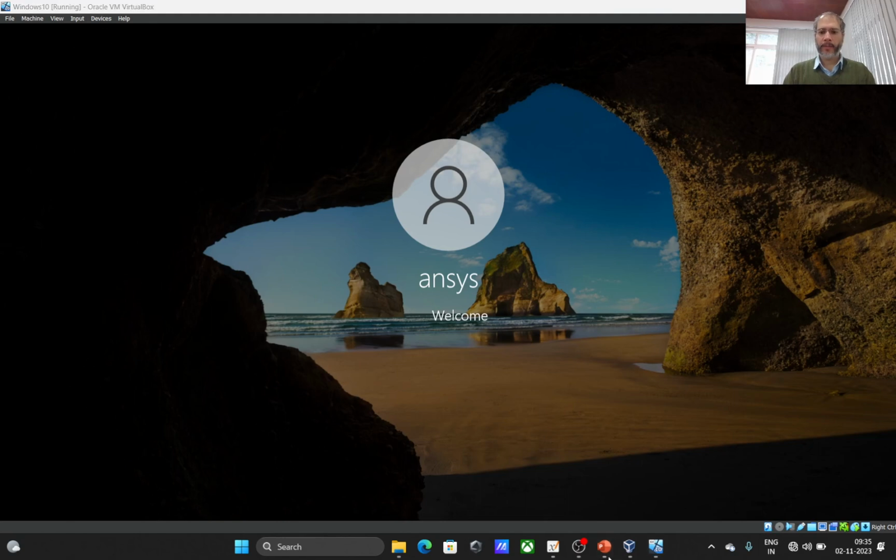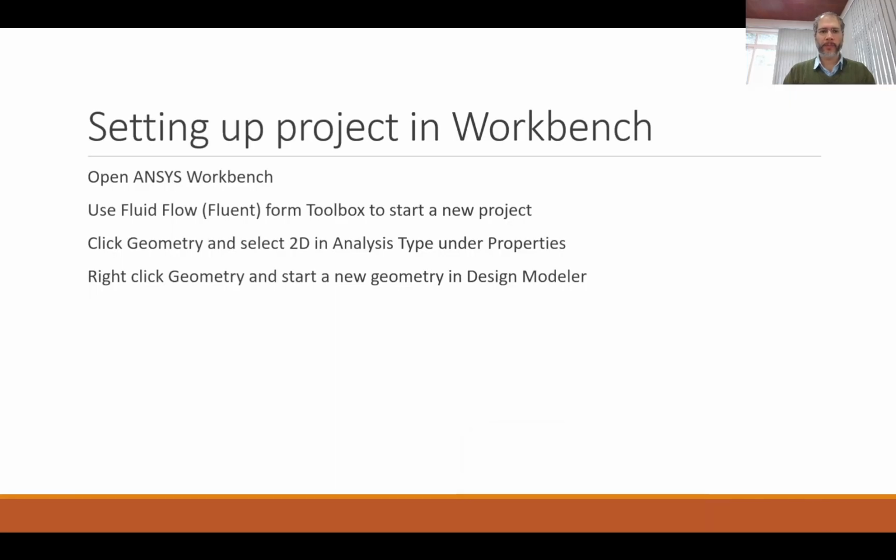Right. So the first step is to open ANSYS Workbench. ANSYS Workbench is, as the name suggests, a one-stop shop where you can include different projects and connect them. It can become quite intense and quite useful. You can solve one CFD problem, and then the output of that in terms of some parameter goes somewhere else. You solve a solid mechanics problem there, and then you bring it back and so on.